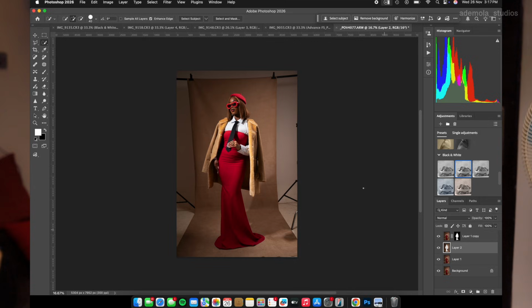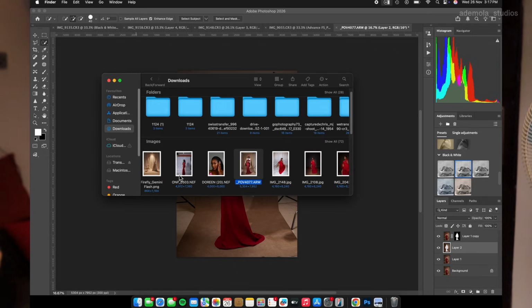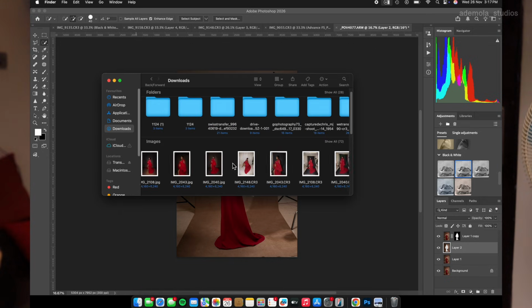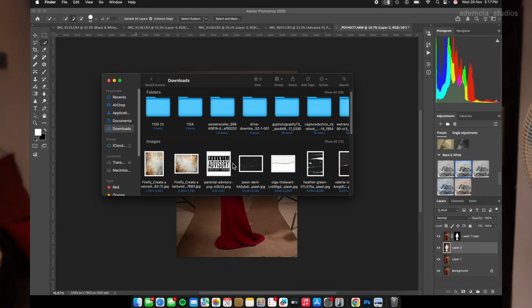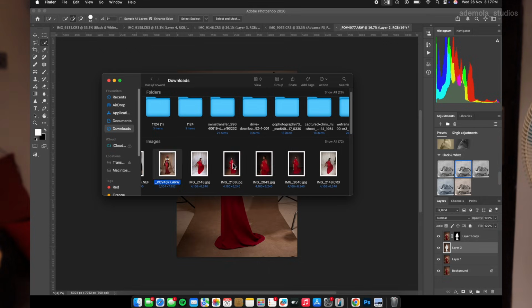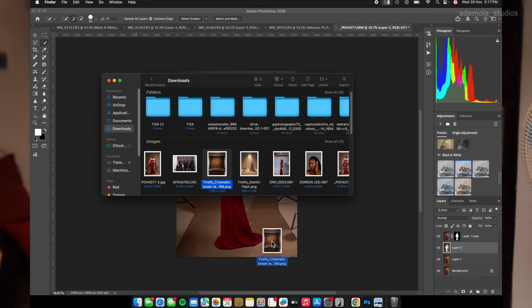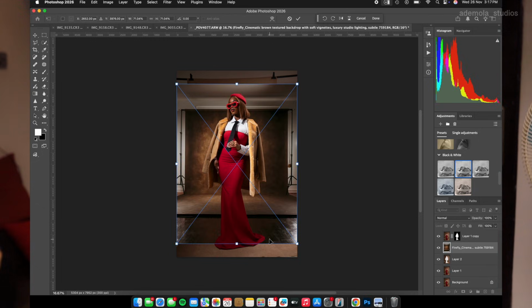Now you have your background empty and you can do anything on top of this layer. So what I'm just going to do is to come over to where I have my background. I have different backgrounds, but I want to use the one I used on Instagram. That's the one we're going to use. So I'm going to come to where I have it. This one. That's the one we created and people really loved it.